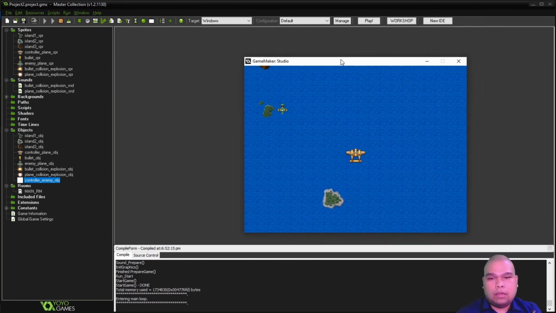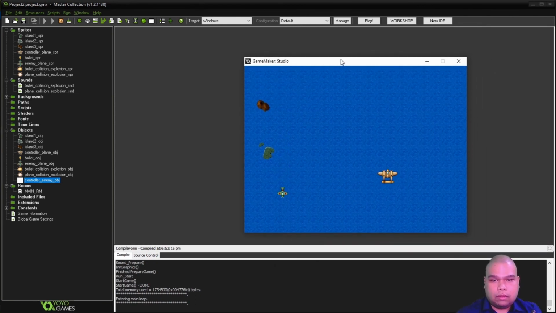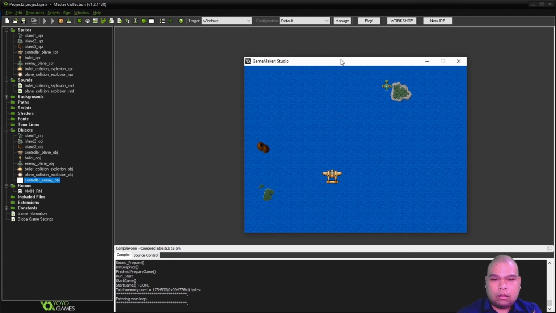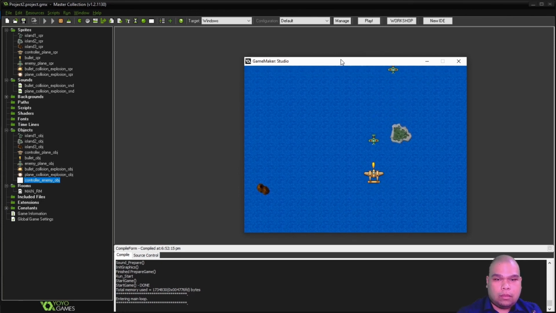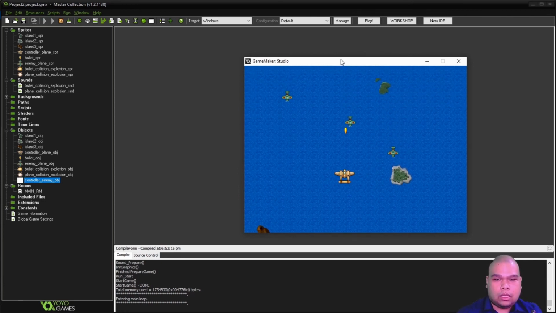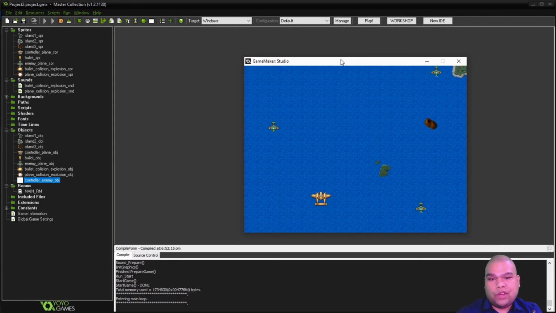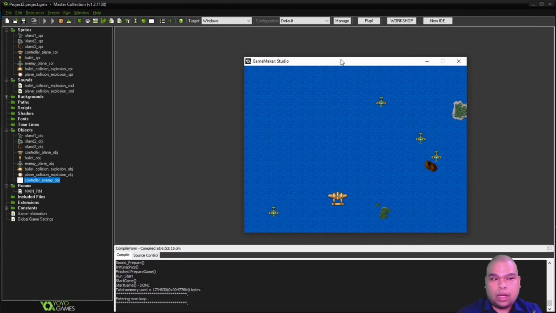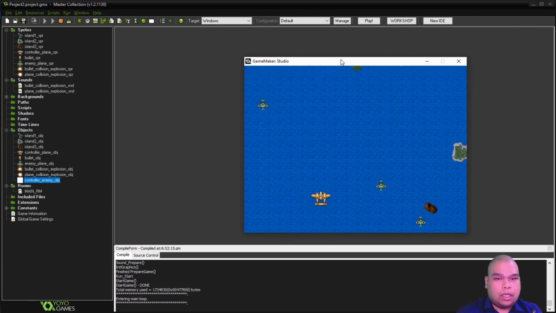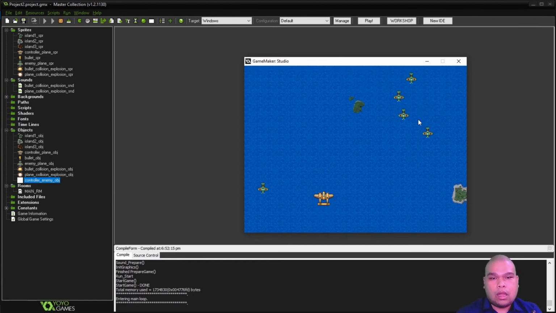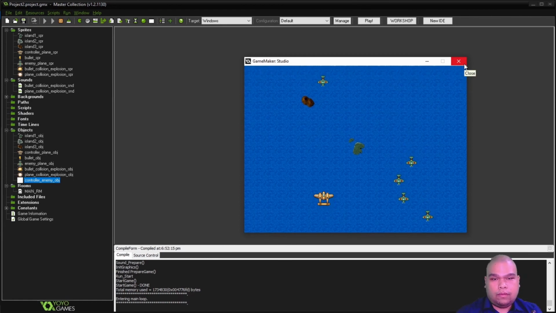Okay, so this is our game now. As you can see, as of now, we already have 1. As time progresses, it will continue to increase, but not as fast as the earlier version that we had. So for this example, I'll be leaving its value to 100 and 150.